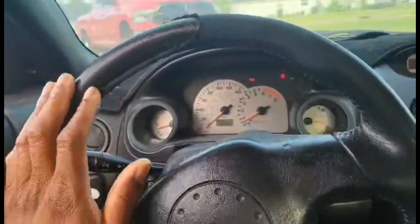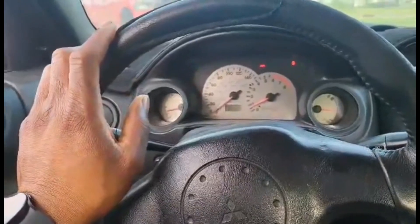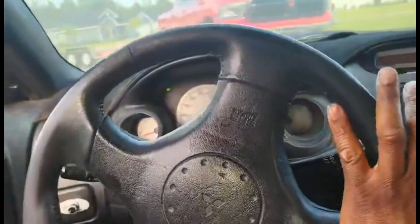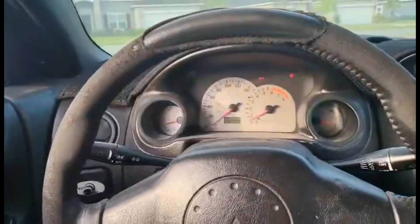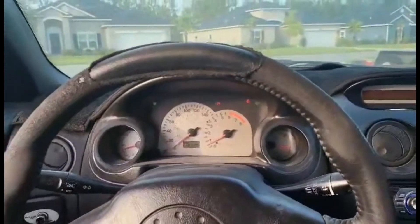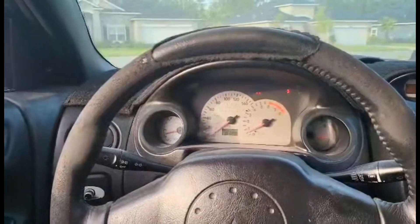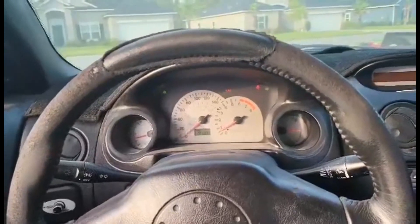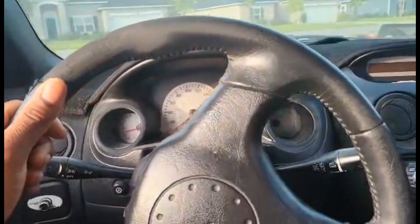For some reason, as soon as you go to move this car it seems like it just wants to shut off. I'm not even getting a warning light for it. I'm thinking it's a misfire, but it's resembling more of a fuel delivery issue — last time that happened it was the fuel pump. I checked it before driving and nothing seems wrong. I've got my scanner hooked up. I've also got aftermarket exhaust, so maybe I need to change the spacing of the O2 sensor. We're still gonna try to drive it.